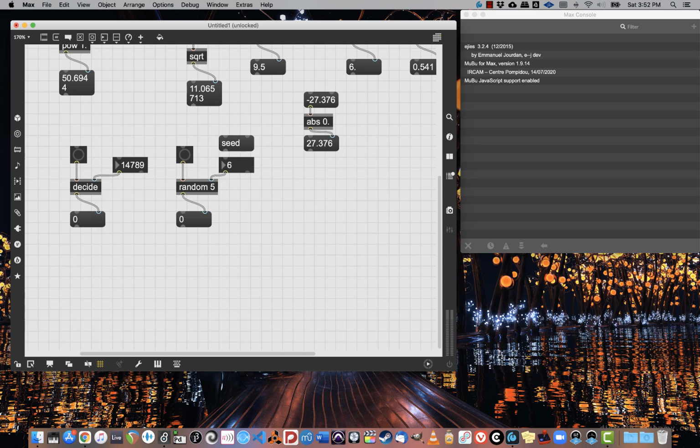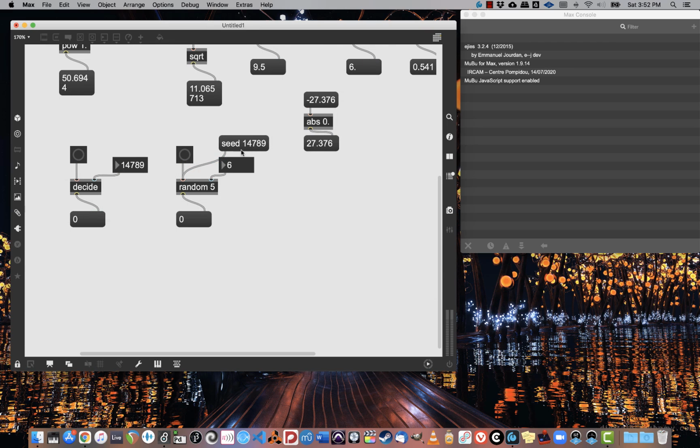I give it the message seed, and then I give it the value. That gets connected to the left inlet. If I click that, it tells it to use that specific seed. Pretty cool.